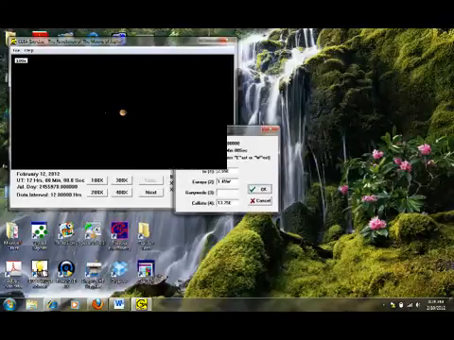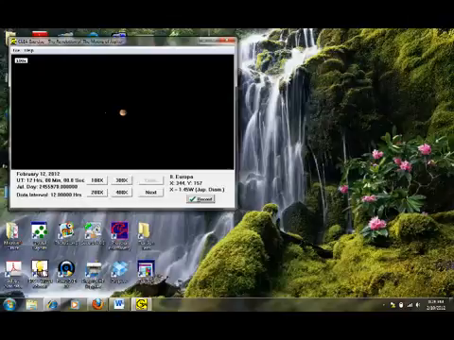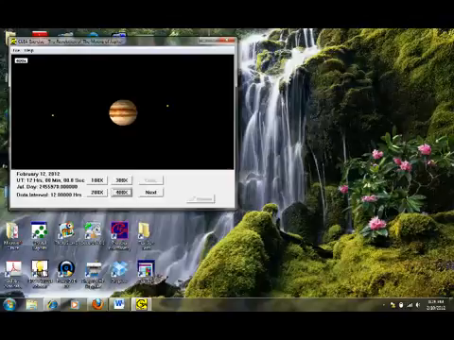Okay, so it looks like Ganymede is smack in front or behind Jupiter. Well, we can't really tell. I mean, I don't know if it's hiding, being camouflaged by those storms here.